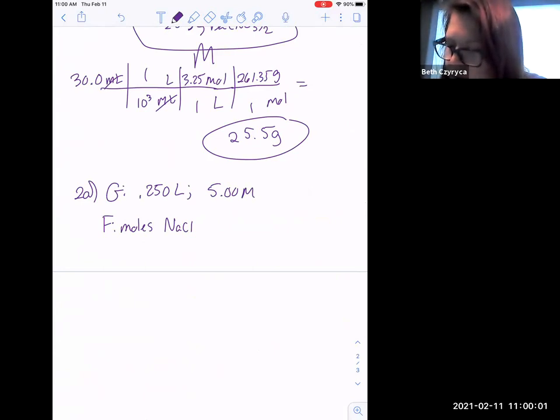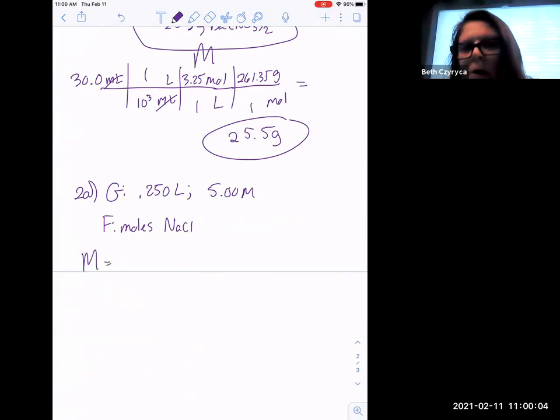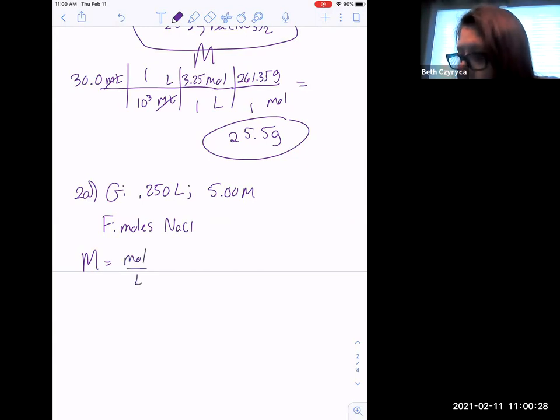All right. So, Jaylon, what we're doing is we're using this new equation, and we're talking about concentration of solutions. When we dissolve something in water, we have to know how strong it is. So we use this unit of molarity to describe how much solute we have dissolved in a solvent, how much salt's in the water. We're using NaCl on this problem. The equation is molarity, capital M, equals moles over liters. In this case, you're just plugging it in. You don't even have any conversions to do. Sometimes you'll be given grams and you'll have to convert to moles first. Sometimes you'll be given milliliters and have to convert to liters.